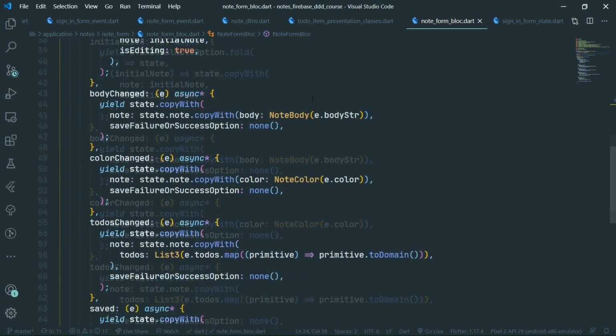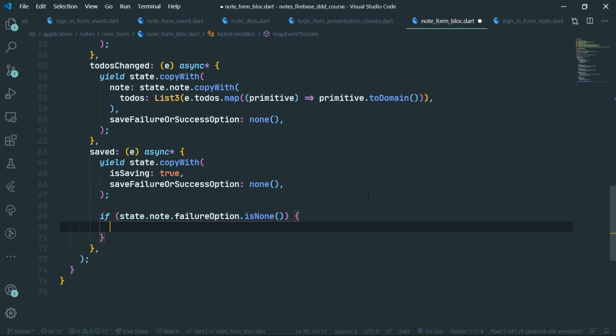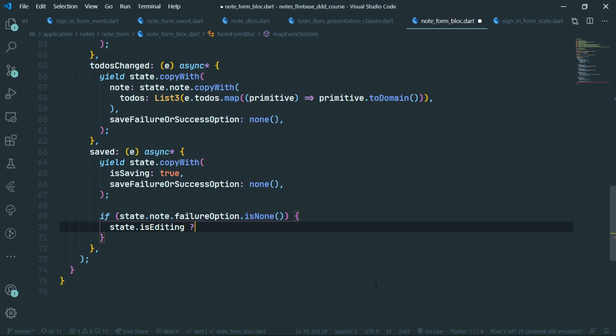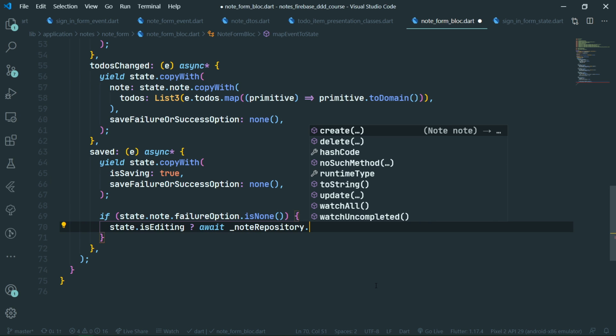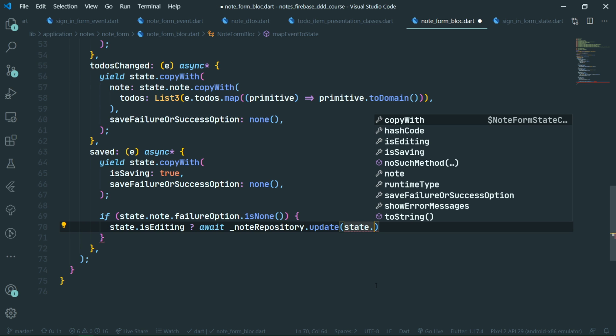And now we can access the note repository from this if statement, and we need to decide whether to update or create a new note. We're going to decide on that by checking state.isEditing. If we are editing, we are going to say await noteRepository.update because we are editing, and the note which we want to update is located inside state.note.